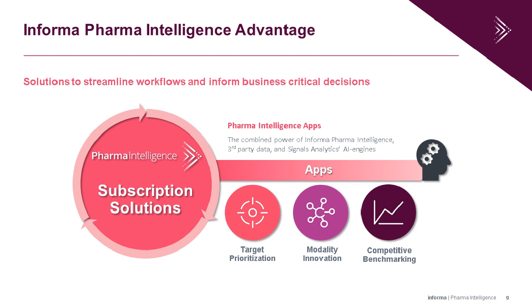We knew that if we could combine the subscription solutions from Informa Pharma with an engine such as Signals Analytics, we could produce a series of apps, as we call them, to solve different problems such as target prioritization, modality innovation, and competitive benchmarking. And that's what we're going to be speaking about today.